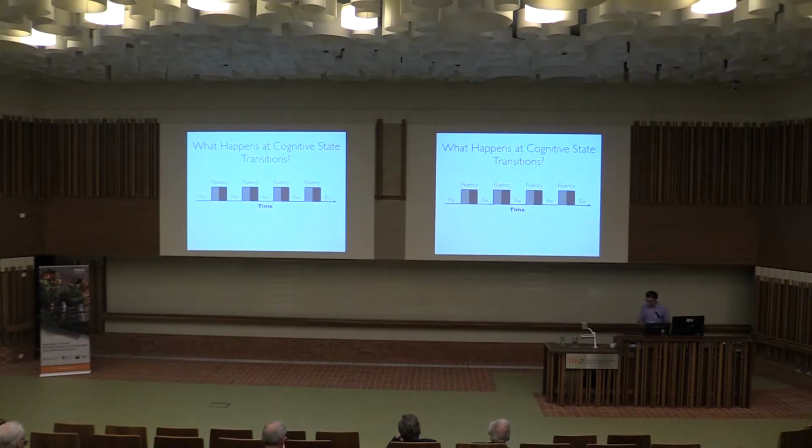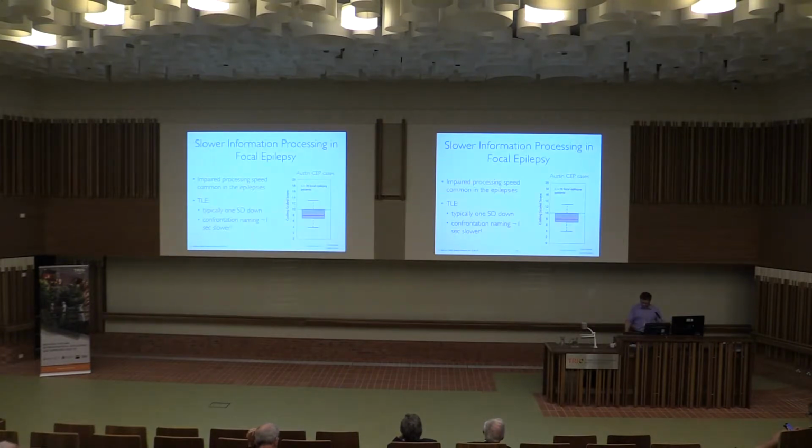So the PPI analyses I've discussed to now indicate poorer cognitive performance is associated with a less malleable network organisation in focal epilepsy cases. PPI analyses examine connectivity across the full epoch of a given brain state. So in the task I've shown, we're looking at the full pattern of activity during fixation blocks relative to the full pattern of activity for cognitive blocks. Another question we can ask is what happens at the transition points between cognitive states? A number of observations suggest that these transitions might be slow in focal epilepsy patients relative to controls.